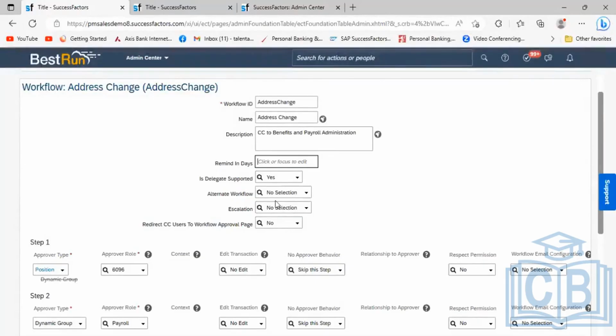To get more clarity, let us take an example where we have an employee and the employee's job information has two records. One record is from 1st January 2023 to 31st December 2023. And the other record is from 1st January 2024 onwards.